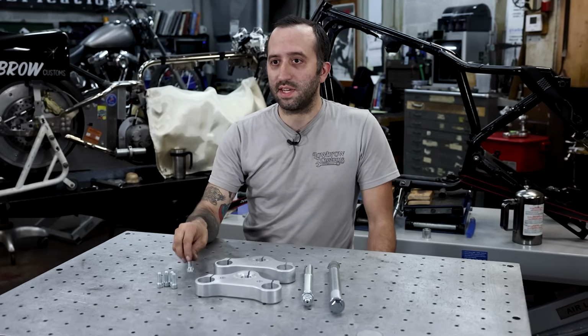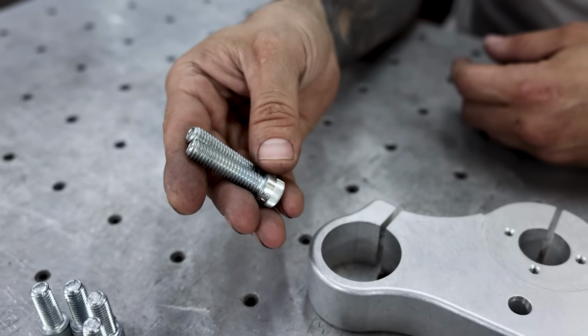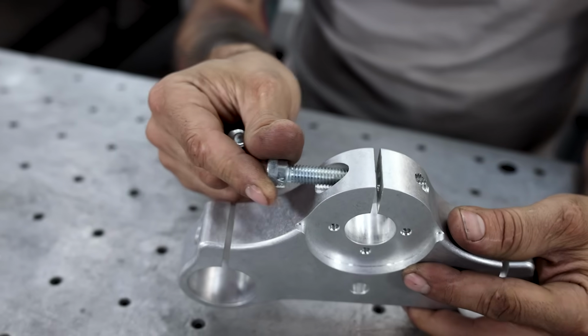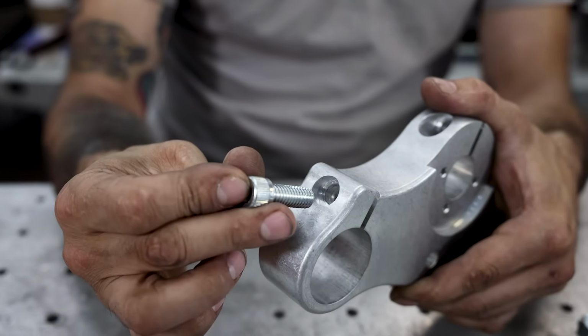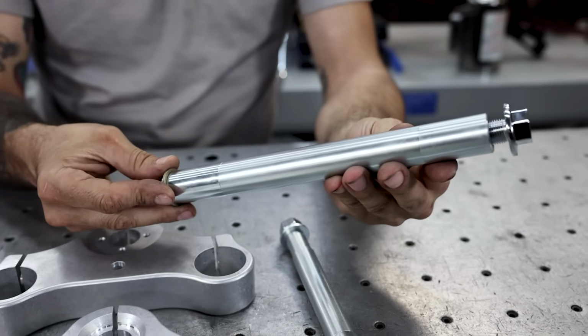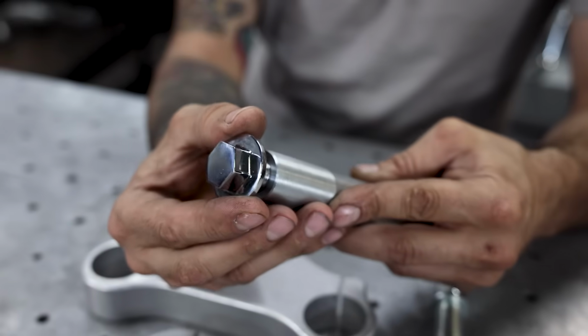Over here, you'll see 6 3/8 coarse bolts. The 2 longer ones will be for the pinches on the stem, and the 4 will be for the pinches for your tubes. This kit also includes a new machined stem that comes with a clip and a really nice custom bolt to finish off the top of your tree.